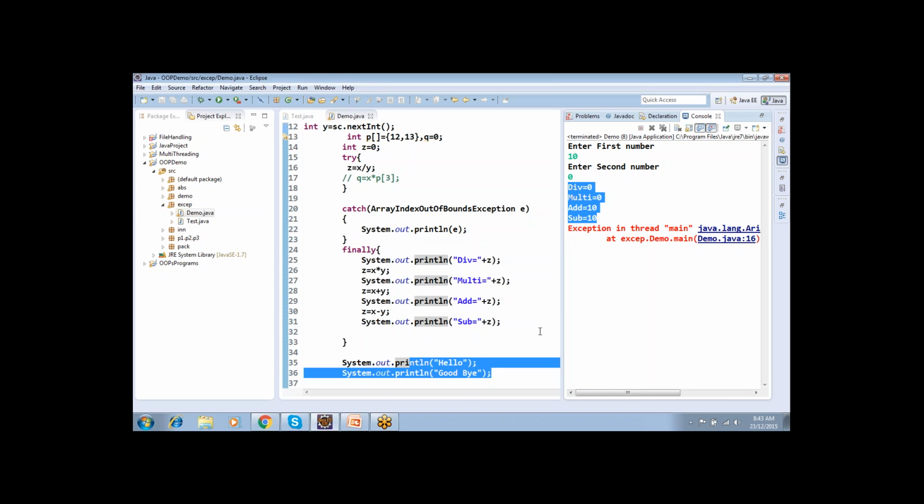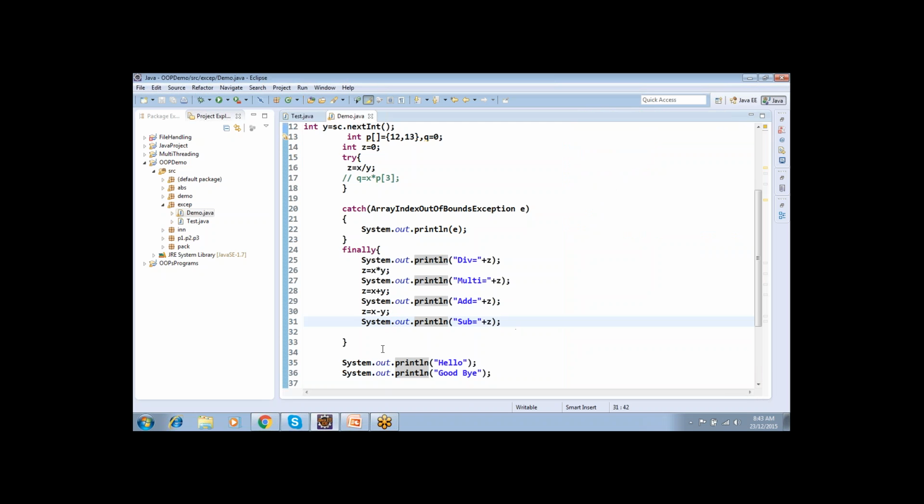It's not compulsory to write each and every statement in the finally block. Only the statements you want to execute 100% should be written in the finally block. Because we are learning the exception handling topic, I am forcefully giving input 0 here. But the chance of an exception occurring is only 1%; 99% of the time an exception does not occur. We are safe, we are securing our program against future problems. So you need to write only those statements in the finally block which you want to execute.